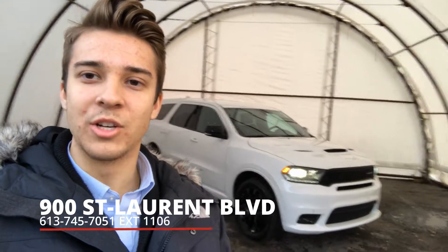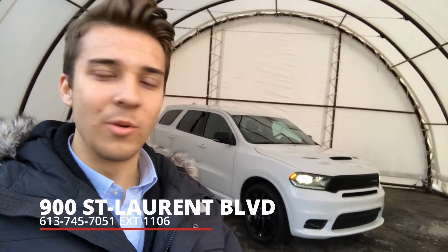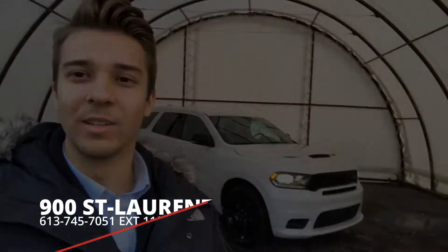There you are — the absolutely beautiful 2019 Durango RT. Whoever ends up picking this one is one lucky person. I love this car, I wish I could have it. If you do have any interest, please give me a call — my name is Jeffrey, I'm here at Ottawa Dodge, 900 St. Laurent. I'd love to take you out on it. I always say the car will sell itself when you drive it — I really mean it with this one. Thank you very much for listening and I hope you all have a great day.